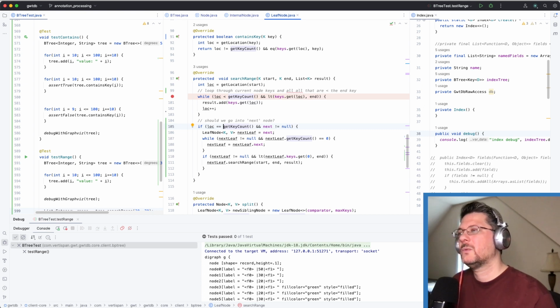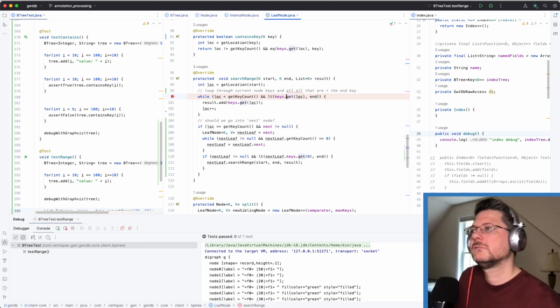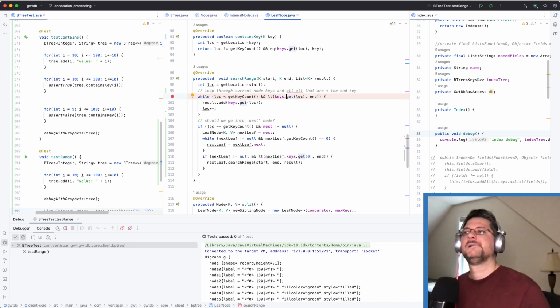I mean, that's kind of a weird way to do it. I mean, essentially we want to return if the last key that we look at is greater than or equal to the end. To probably do a less than or equal. Possibly. I am not sure.